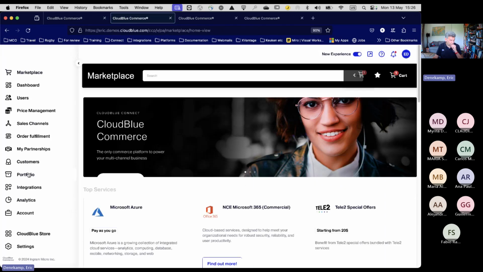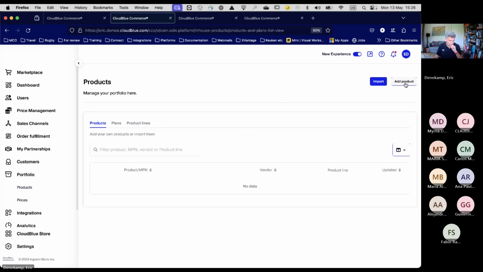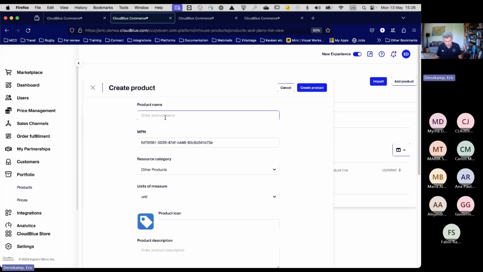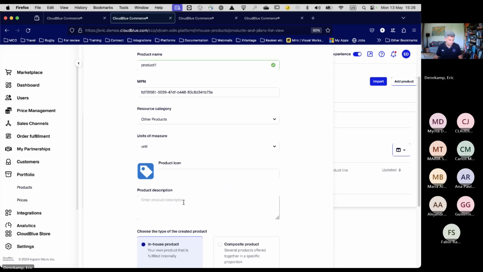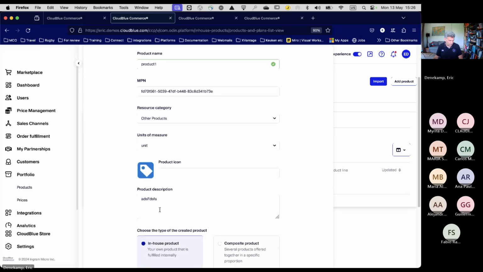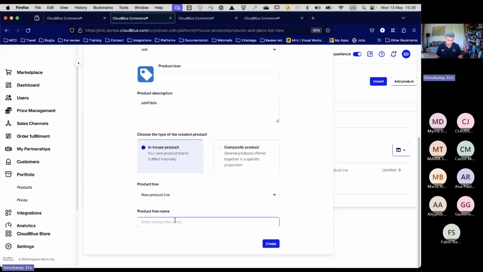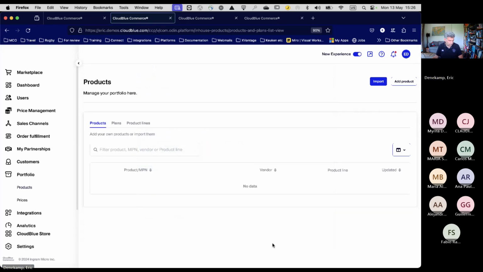Go back to UX1. Portfolio. Add a new product. In-house, new product line, line 1. That looks better.